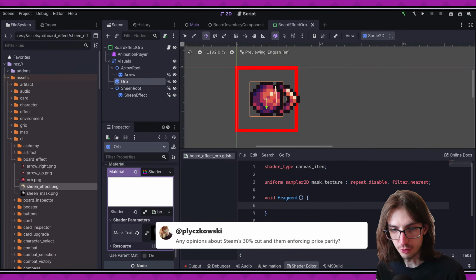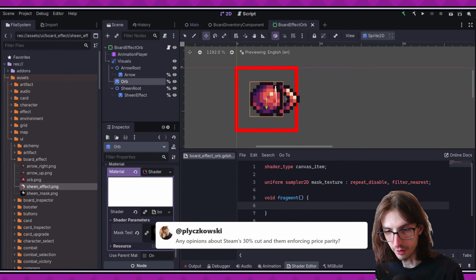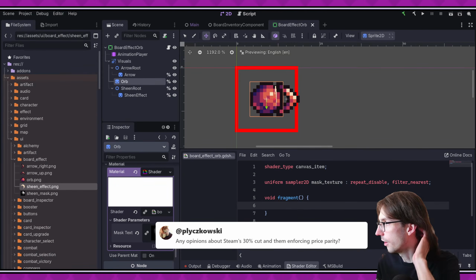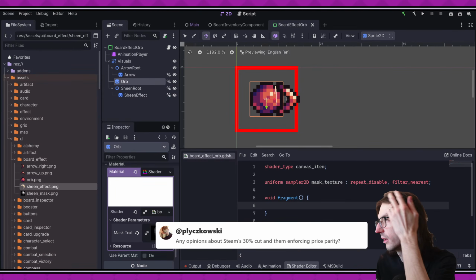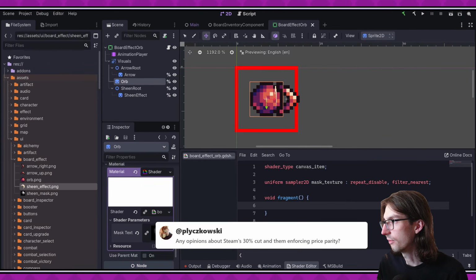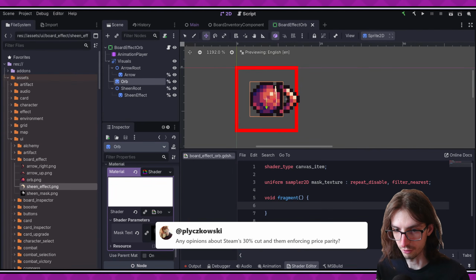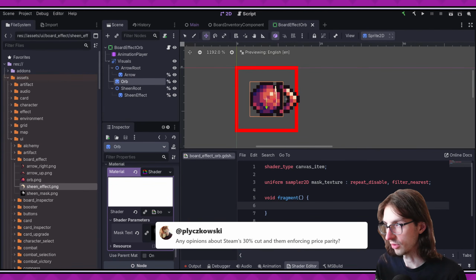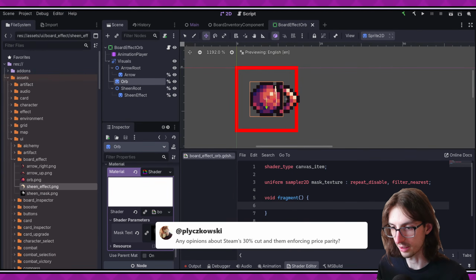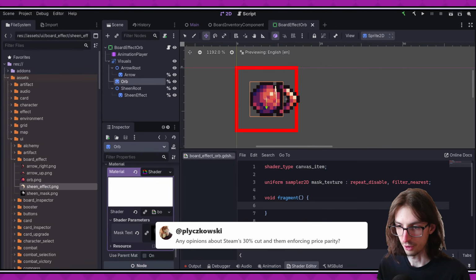Any opinions about Steam's 30% cut and them enforcing price parity? I mean, the thing about Steam is that, first of all, they have all the customers, right? So you're basically paying a premium to get access to a larger base of people. The reason why no developers spin up their own website to sell copies of their game is just because you're going to reach far fewer people than there are on Steam.